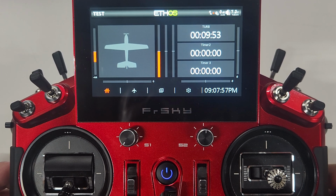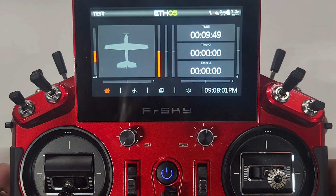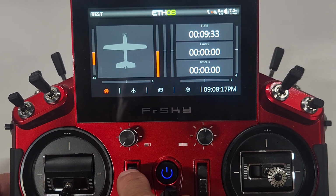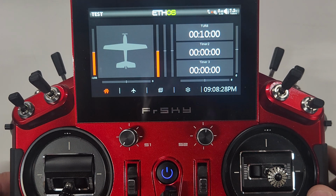Now, if I was to come and do a low dirty pass, gear down, timer is still going. Okay, so timer's still going, or I'm coming in for landing. Timer's still going. Once I come here and I've landed and I'm shutting down this turbine, pretty close. 95. Then reached. And it resets.